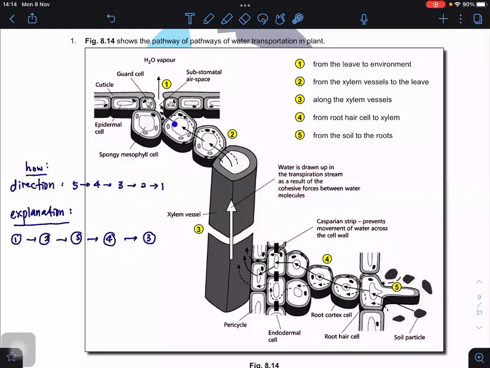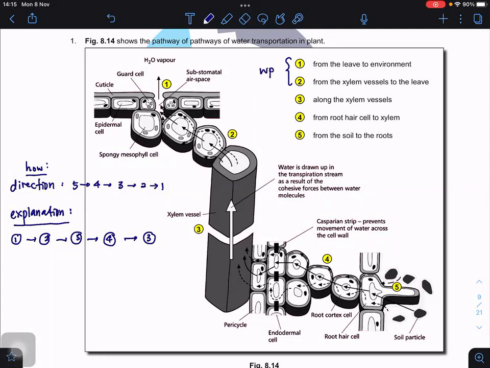Now I compare where? Because the water molecules evaporated out, right? It means that the mesophyll cell compared to the xylem, definitely the xylem will have higher water potential, here lower water potential. So from here you will have a very steep water potential gradient. Are you clear? This water potential gradient causes the water molecule to move from the xylem vessel element all the way to the mesophyll cell. So pathway number 1 and pathway number 2 depend on the water potential gradient. Are you clear? Water potential gradient, so high to low.